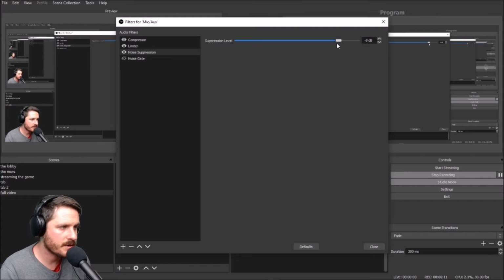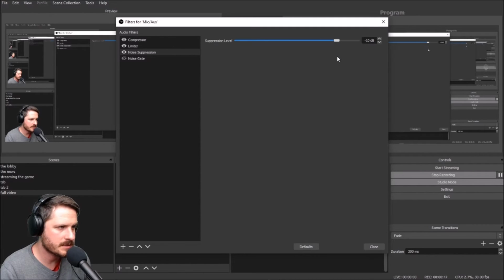I generally find that when I bring it down to minus 30, I really choke off the noise in my sound. If I want something to be a little more clear, I probably would put it at minus 10, okay? But if we bring it down to minus 60, that's really taking out a lot of noise, okay? I might not recommend this unless you are recording in a really, really loud situation. I would recommend trying to find some organic ways to reduce your background noise if you feel the need to go down there. Minus 30 is where I go just for casual, heavy noise suppression.